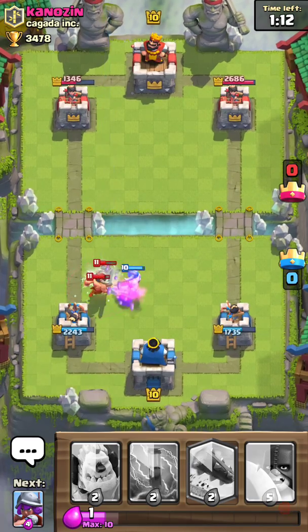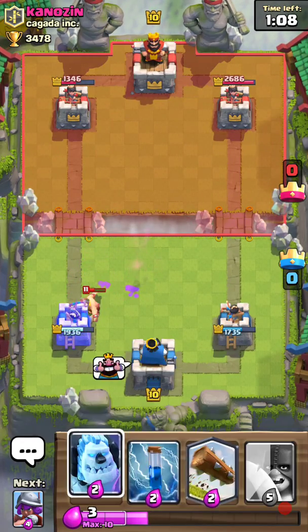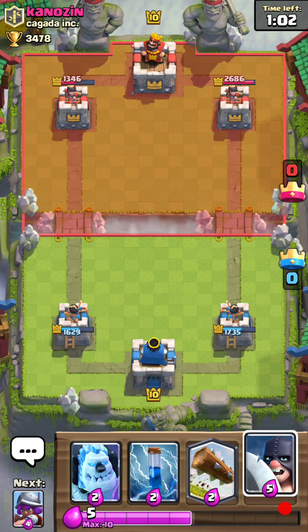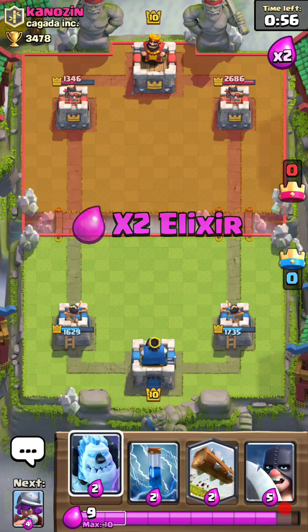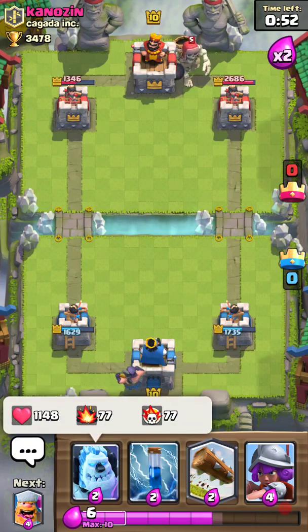Here, Elite Barbarians on defense against other Elite Barbarians is actually pretty good. And I don't care if that Elite Barbarian gets 2 shots, because now he's even on tower damage. So he may go for this left tower, but what that'll do is leave me open to a counter push, which is always a really good thing. Okay, so he's going to push on the left side.